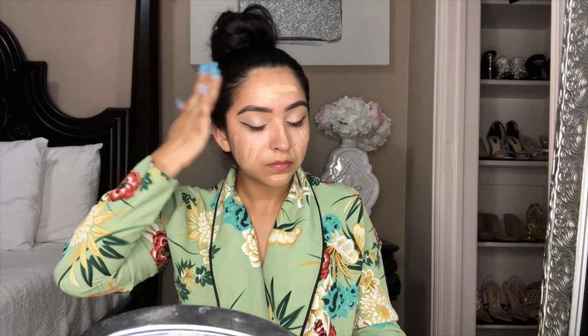Now that I'm done with my eyes, I'm moving on to my face, and I'm applying my Wet n Wild Photo Focus foundation, the same one that I used on my eyelids, and I am in the shade Buff Bisque. I know a lot of people prefer to do their face makeup first and then move on to eyeshadow, but for me, I just prefer to do my eyes first. Like I mentioned, if I mess up or anything, I don't have to worry about messing up my foundation or anything like that.